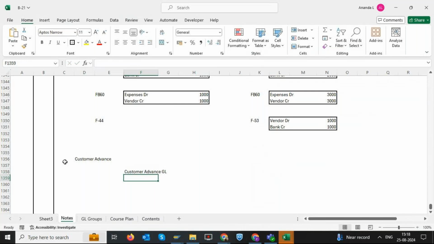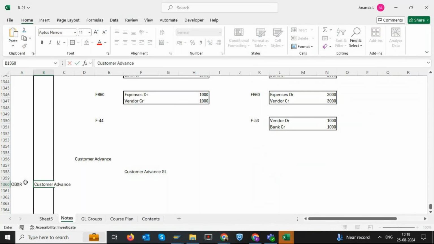And in OBXR, like OBYR you have done, right? OBXR, customer advance configuration you have to do.